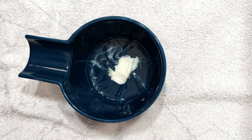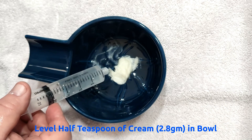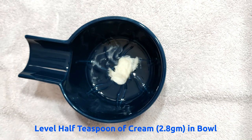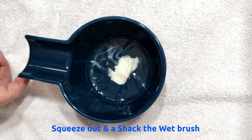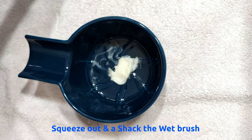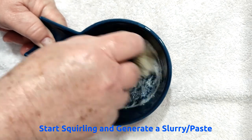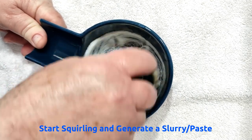Gear ready. Okay, we'll go over there now and produce the lather. Right, we're ready. I've already got my syringe full of water, 20 mils in there. I've got about 2.5 to 3 grams of cream in there. So we'll just get our brush, give it a squeeze and a shake, and we'll start making a slurry. Being a cream, it won't take much to get that all gathered up.